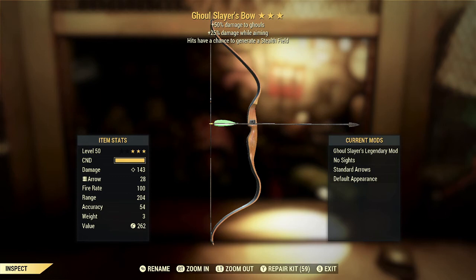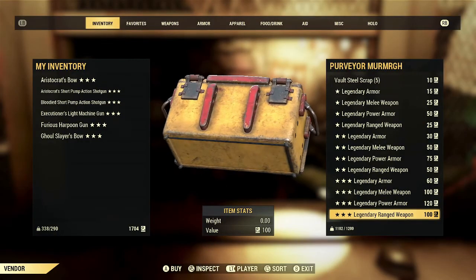I would, but again, everyone's different, so it's a solid effect, just 25% extra damage for aiming down the sights, and that's always a good effect, really, on any weapon. The hits having a chance to generate a stealth field, well, I'm not going to beat that dead horse. We talked about that on the last bow, so let's go ahead and move on to the next weapon.